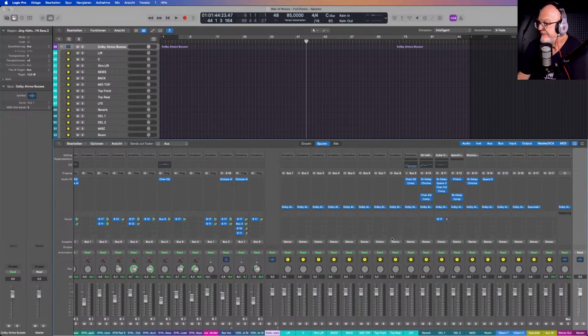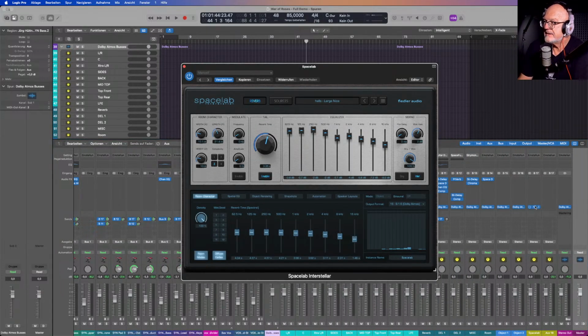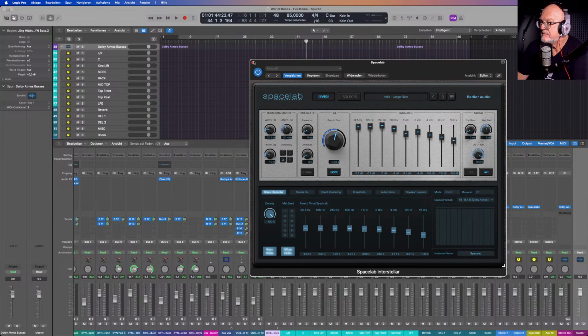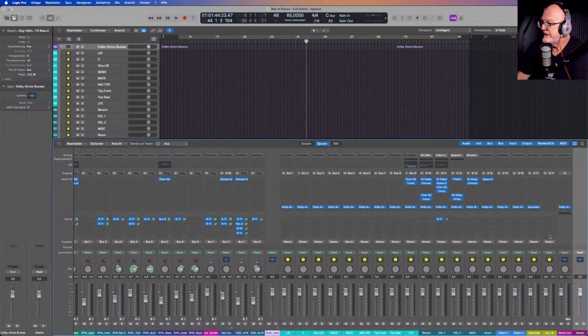I also have, and that's one of the beauties of the Dolby Atmos Composer and the Fiedler Audio suite of Dolby Atmos tools, Spacelab here, and I have set it up in a very simple way, just by creating a bus channel with Spacelab in there.